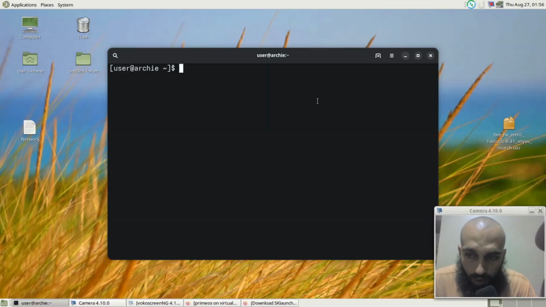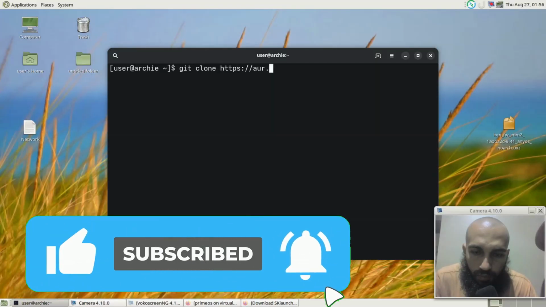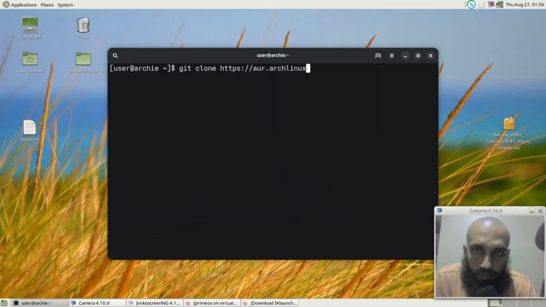Since some of you may not have installed an AUR helper, the first command is like this. sklauncher-bin.git.